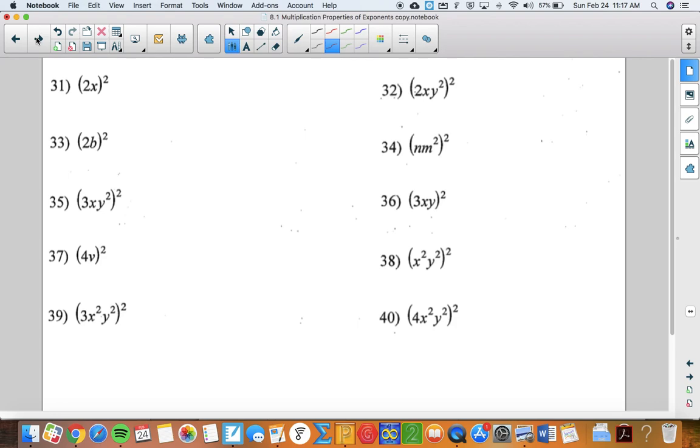All right, let's do a little more sprinkling. Now we have more variables in that sprinkling, if you will. So let's go here. I'm going to sprinkle the power of 2 to the 3, to the x, and to the y. So that's going to equal, well, 3 to the second power is 9. This is really an x to the 1 in the parentheses, but then I multiply the 1 and the 2, and that gives me 1 times 2 is 2, x squared. And then this is a y to the 1, and I multiply the 1 and the 2, so I get y to the 2.